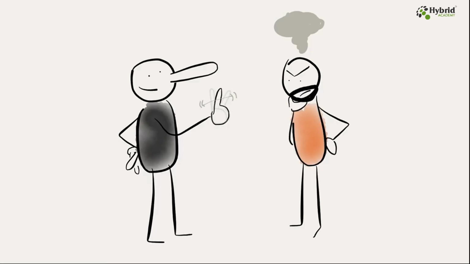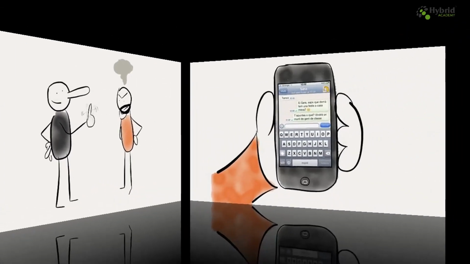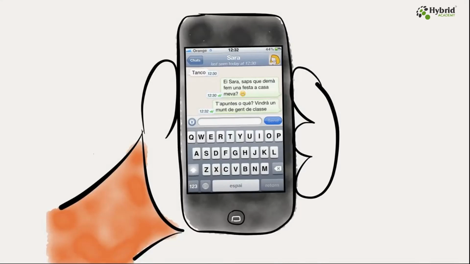For example, if somebody modifies a document and then says, "I didn't do it," you need some way to prove that he really modified that document. In our story, the solution is to use WhatsApp instead of Skype. With WhatsApp, you have all the sentences you exchange with other people.